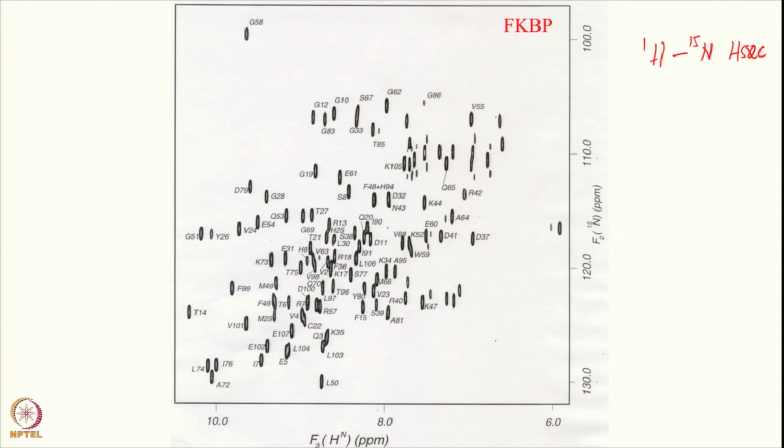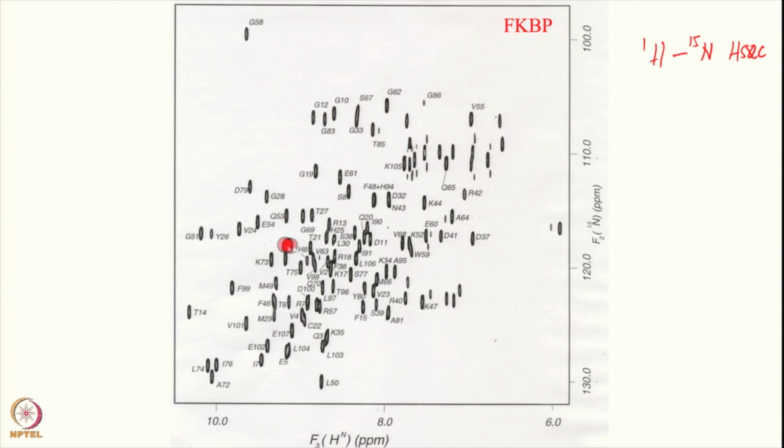You can see the various amino acids are labeled with their one letter code. For example, there is a glycine here, there are glycines here, all these are glycine, then you have a serine here, glycine, valine. Incidentally, these peaks which are coming here are from the side chains of glutamines and asparagines. Side chains also have the CONH2 groups, so glutamines and asparagines have the CONH2 group in the side chain, and they also produce peaks here and they appear as pairs.